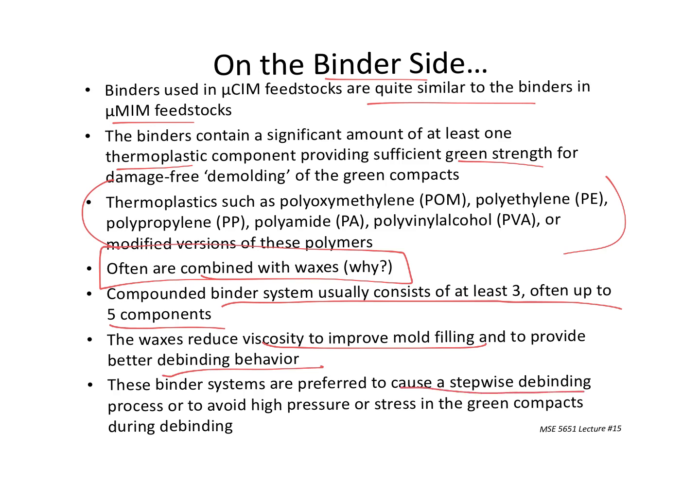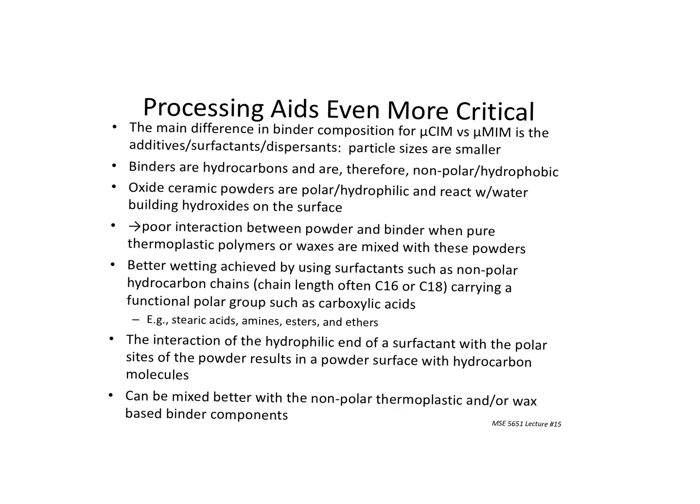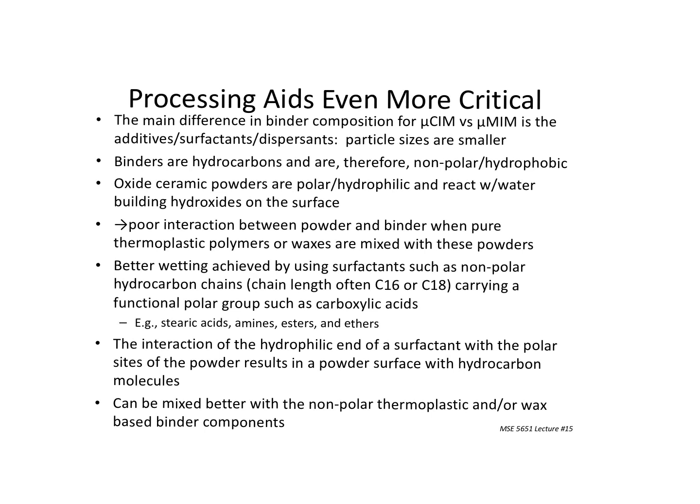And then we end up with a stepwise debinding process to avoid high pressure or stress in the green compacts during debinding. Now, it's not as bad as bigger parts because the dimensions are smaller. It's easier for gases to get out, but we still have to worry about it. And then, this should be no surprise, processing aids become even more critical because things are smaller, surface forces are more important, and so we need to have all those surfactants and dispersants involved.